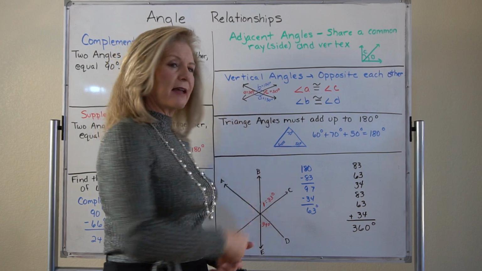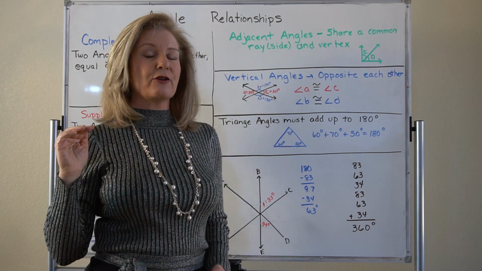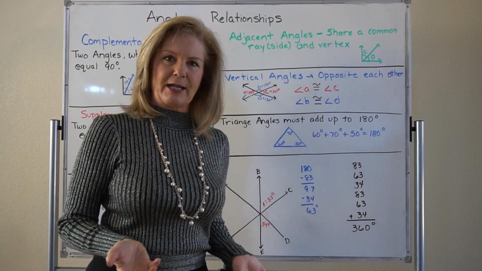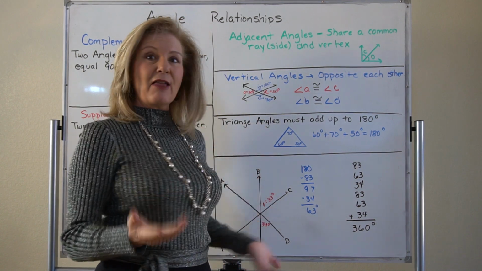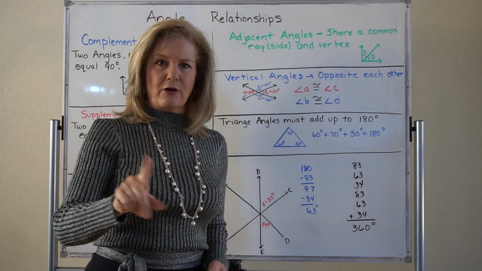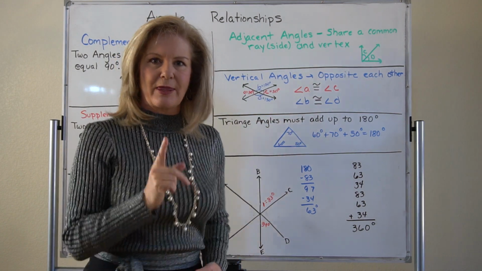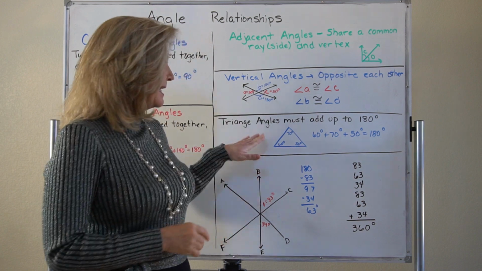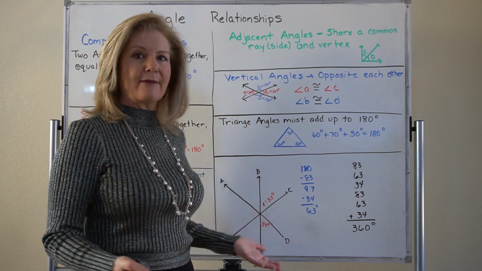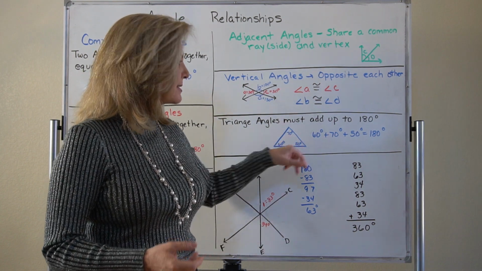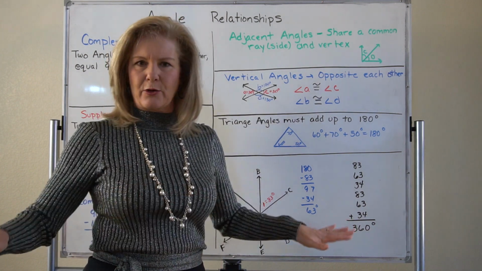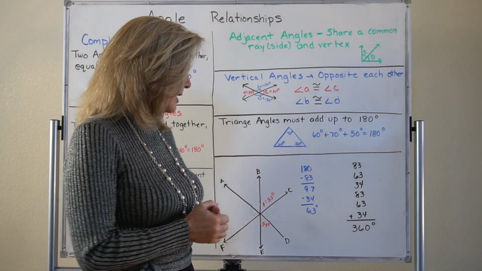And I know if B is 150 degrees, then the angle directly opposite, which is its vertical angle, also has to be 150 degrees. So what I love about this is I only need to know one angle, and with that one angle I can find all the other angles without using my protractor. Now, triangles are made up of three angles, and anytime we have a triangle, those three angles always must equal 180 degrees, no matter what. That's by definition what a triangle is.